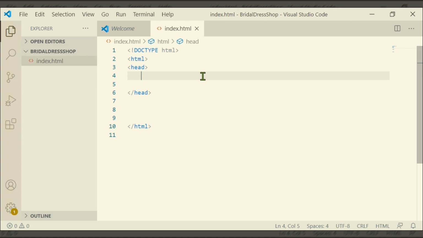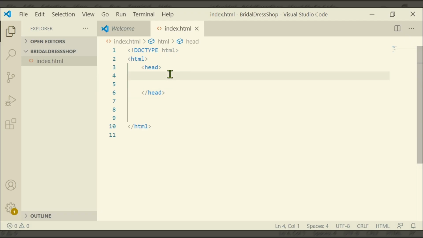Because if you write all commands in the same line, you get confused. It is not good for reading. So when there is a command and you are writing within that, you can indent. Even after the first command HTML, you can indent head, and the same with slash head, and this one HTML is okay.